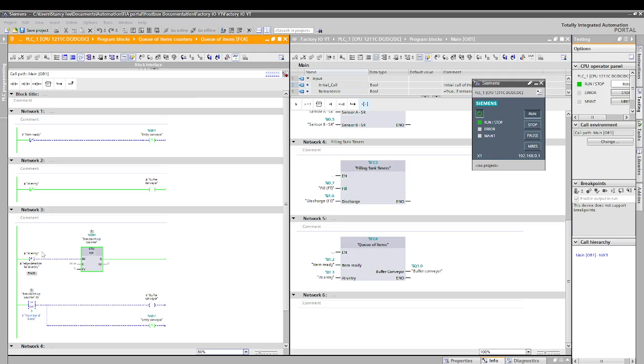So now to find out, let us. Okay, you know what? Let's leave this guy out of the question because it was functioning before this load came up. Let's see what happens if the buffer conveyor was still moving. So let's go offline first. We cannot go offline, cannot stop. Let me stop the simulation and disconnect also.